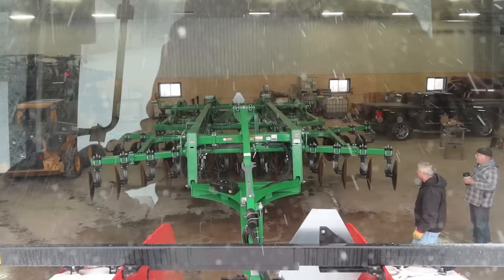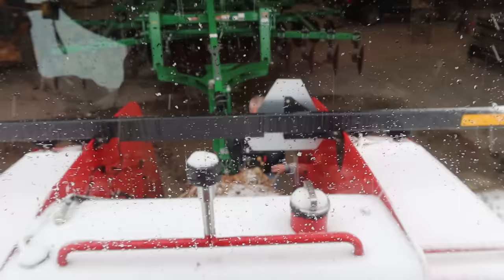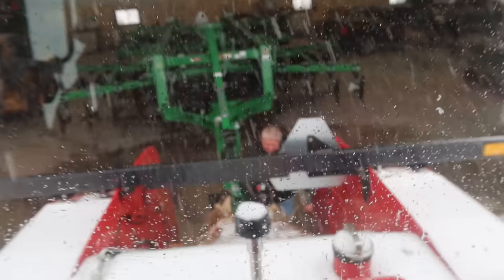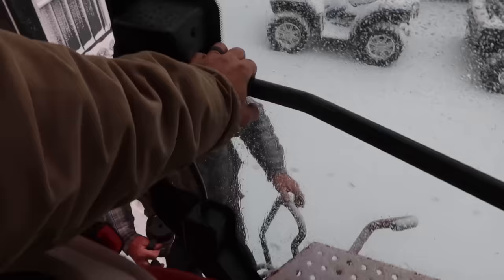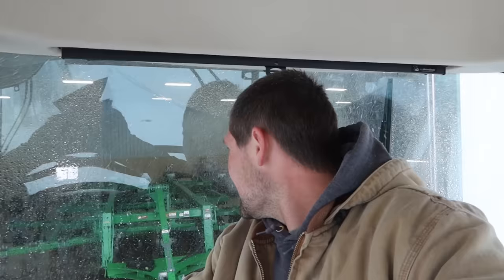Up and down on the mainframe is correct, but the blades are backwards — number two is backwards and number three is not moving. One thing I don't like on this tractor is that I can't open the back window to talk to those guys. I'm used to having the handle so I can open the window and tell them what's going on. You can rev the tractor up and get number three to respond, but there's no response on my leveling discs. Number three won't wake up even when I put it in float.